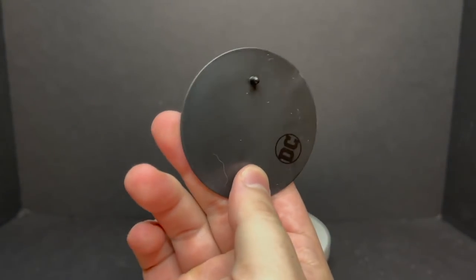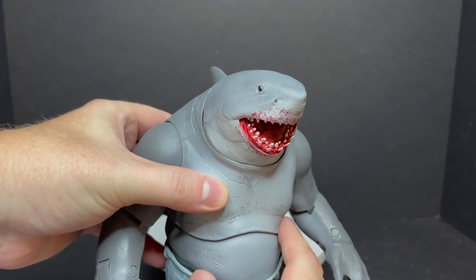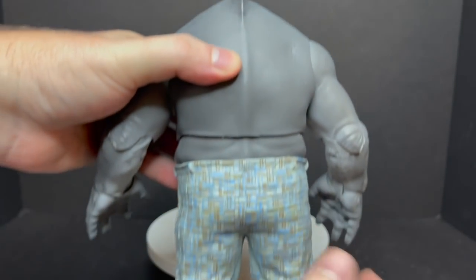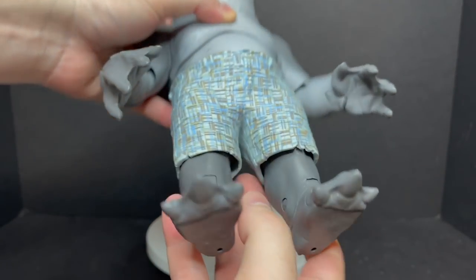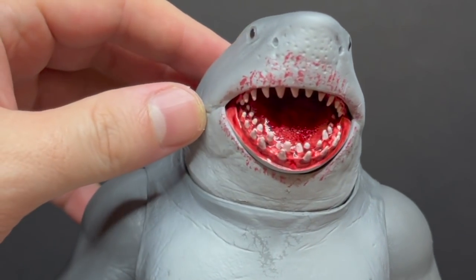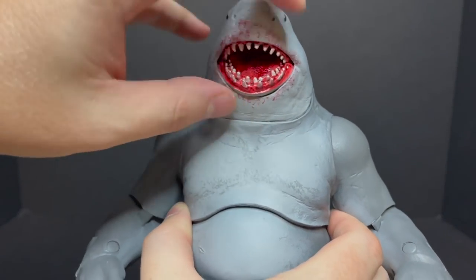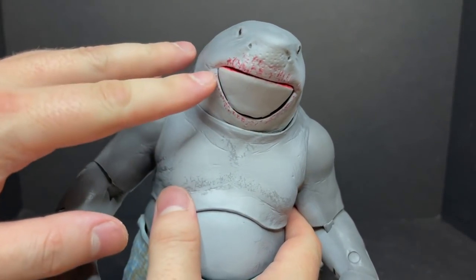King Shark comes with a little stand of course — DC Multiverse — if you need it. This is a very cool, very hefty King Shark. I would say he weighs around the Devastator's weight — not nearly as much as the Violator — and I'm cool with that. He's got some nice paint, a nice shade, nice wash all over him. He looks like a man-shark. He's got some great shorts on him — I love the pattern, they really went to town on the pattern and the paint. It's got peg holes on the bottom of his feet, really nice webbed hands and feet. The mouth full of blood with all the teeth is what you're getting with the Walmart exclusive version, and I love the blood all over this thing. He's got an articulated jaw — sometimes a tooth will stick out on the side but you just push it in and you can close his mouth.